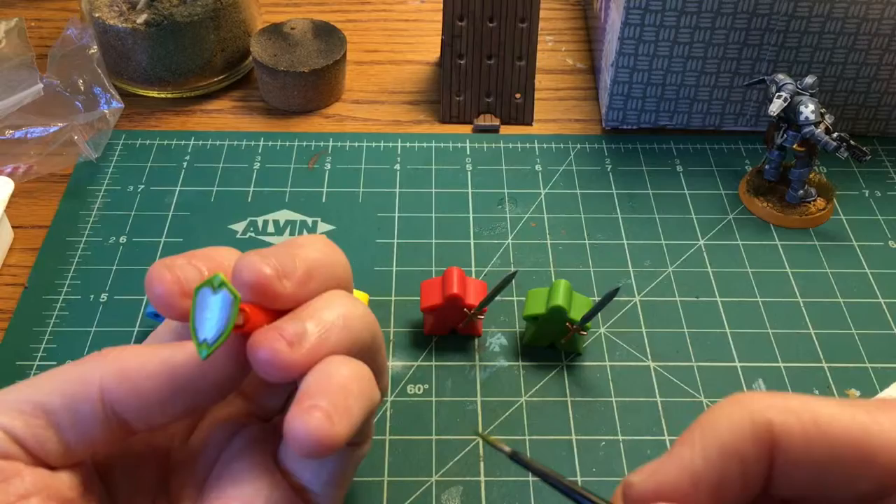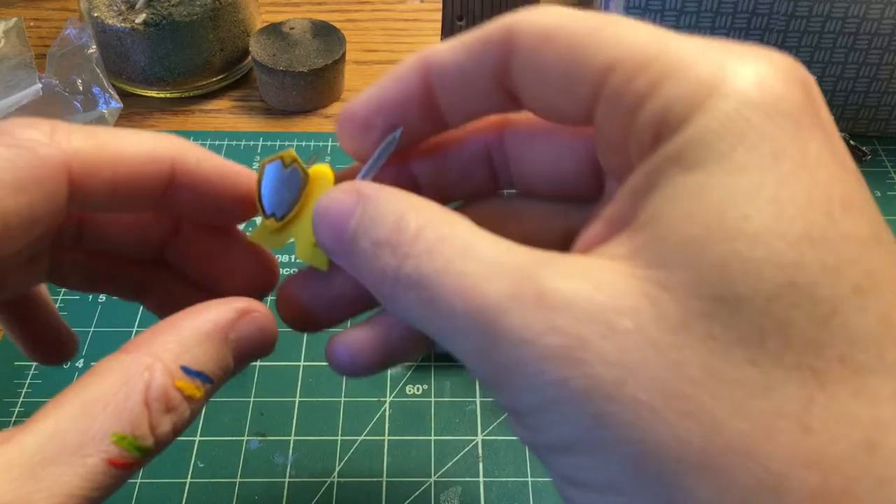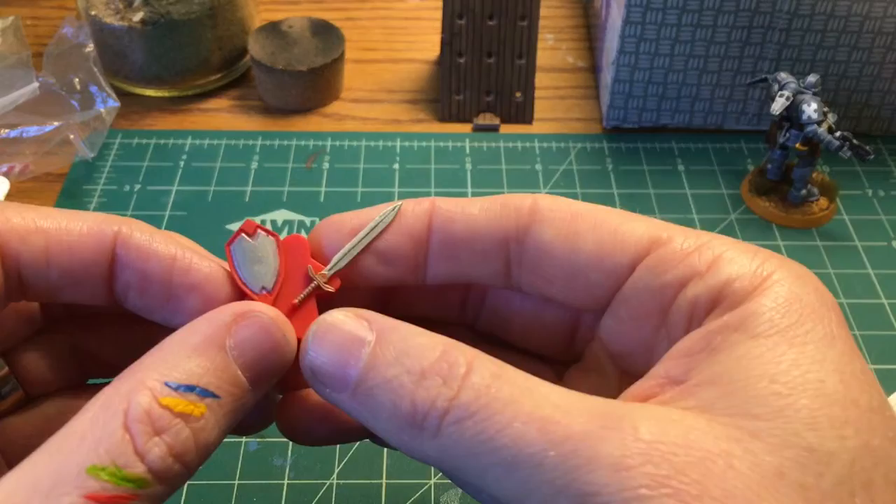Here's a look at what we got done this morning. I think I want to spend some more time on these guys and push the contrast a little more to make them pop. That's how I hobby today — let me know how you hobby today down in the comments, and come back tomorrow because we're going to push these guys up a notch.